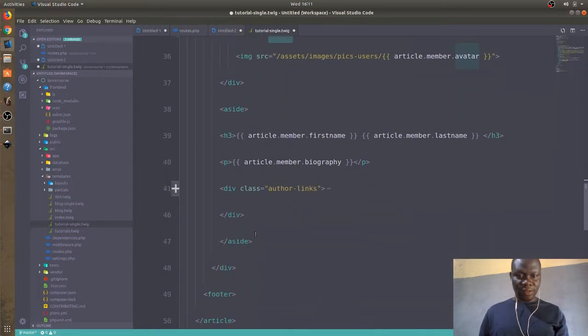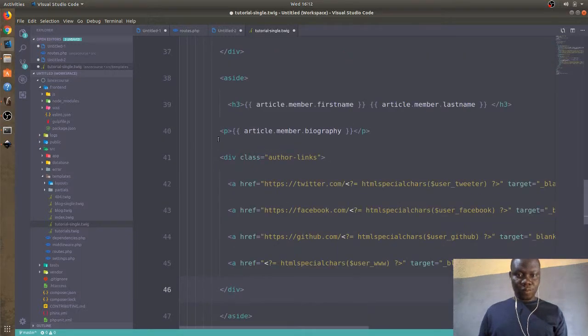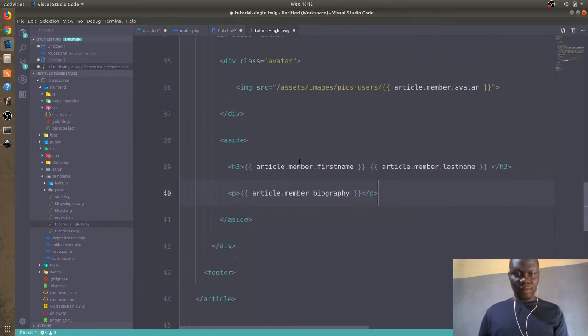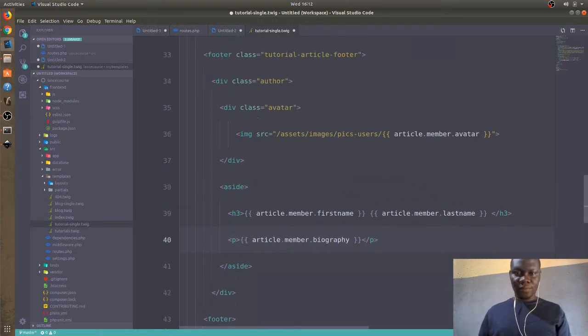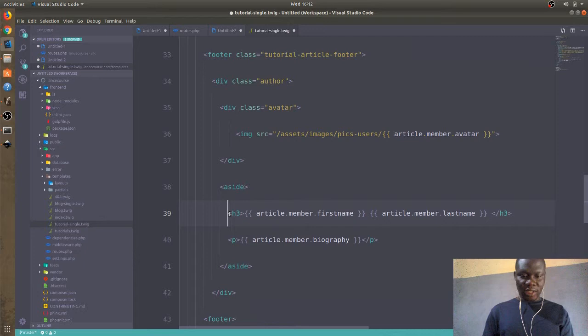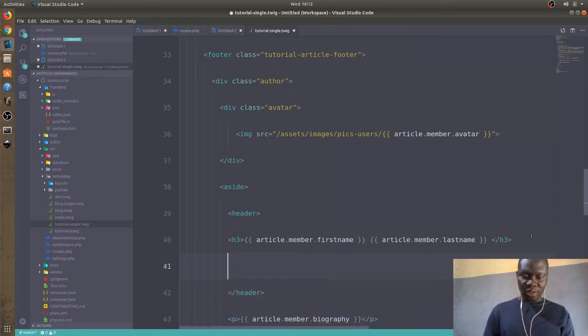The second aspect is to have the content, and that one too we need 2 elements. So let me see a second. Okay, this is actually the social media, so I think I'll try to take it right away. And we have name, logo, name, social media. So that one too, I need to have a container, so div, let me call it header some way, but this is the head of that aside. So header, and then the header will have the name. We close the header, and then beside the name will have the social media. So I would prefer to use a listing.